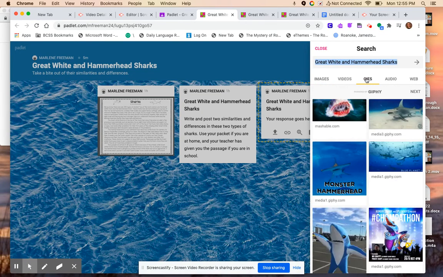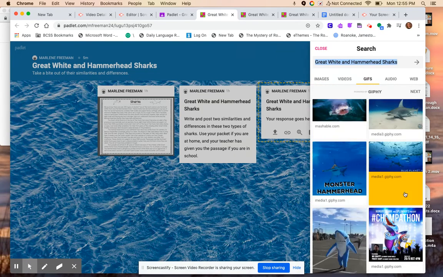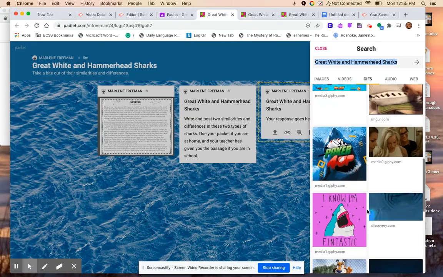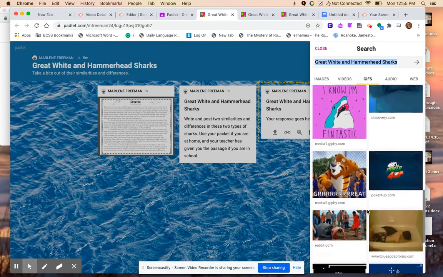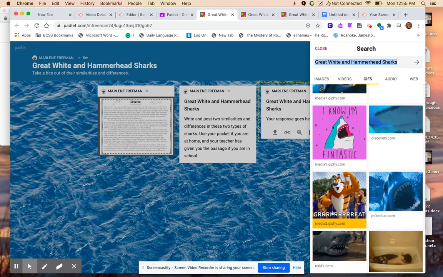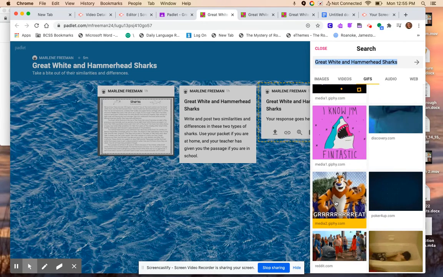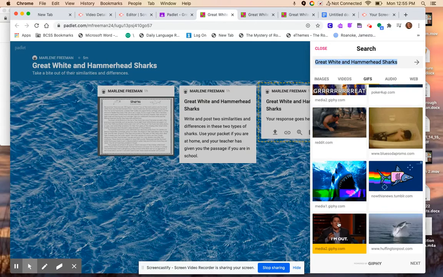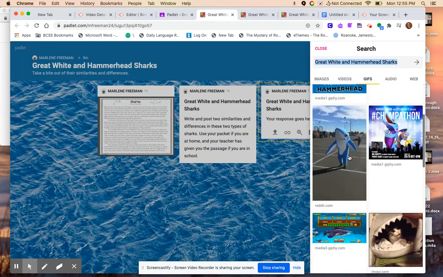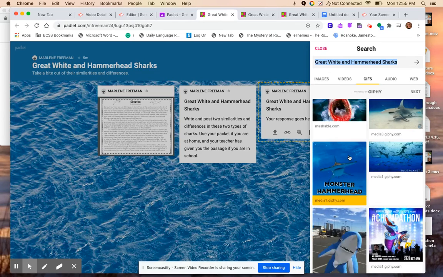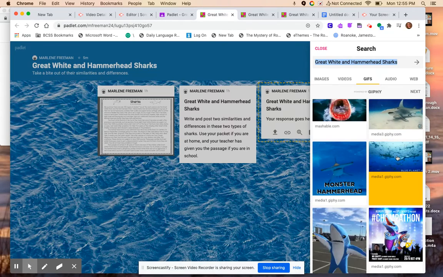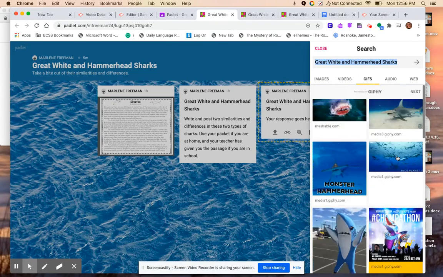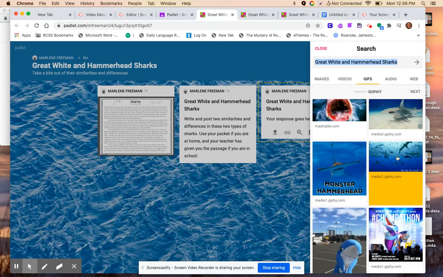Also with GIFs, same thing. Now everybody's going to love this one, but I hope we're original and come up with some variety. I want to encourage you not to use cartoons, something not related to the topic, such as Great Tony the Tiger or a Shark Tank guy. I want to encourage you instead to pick an actual image, not cartoons or such things as that.